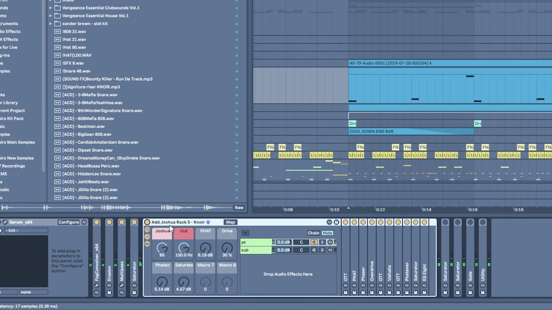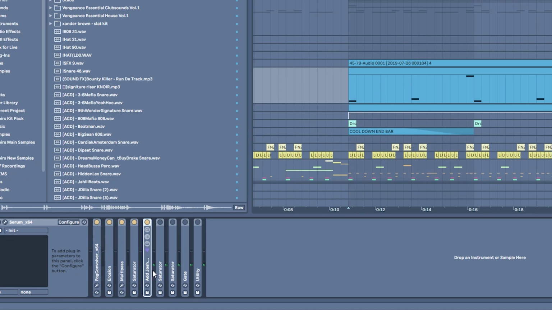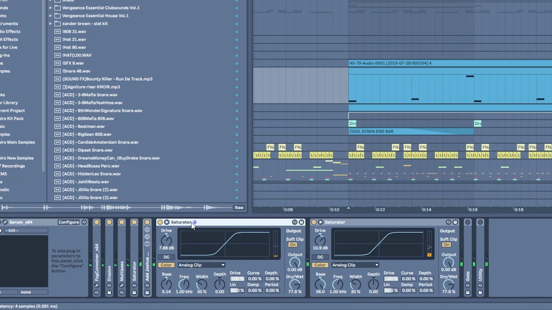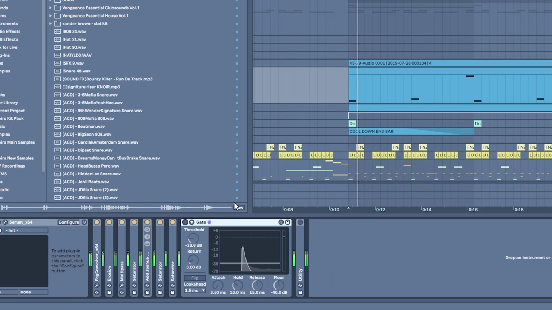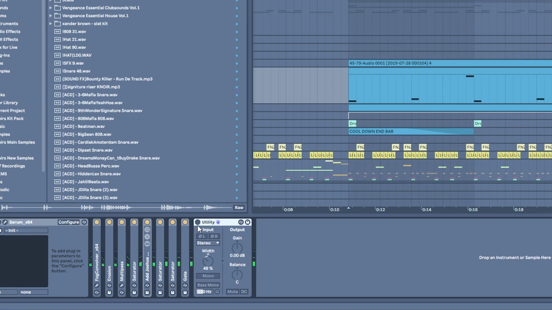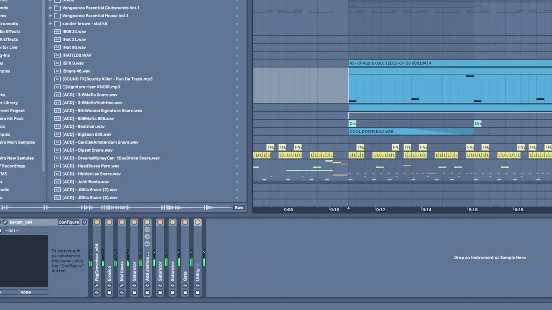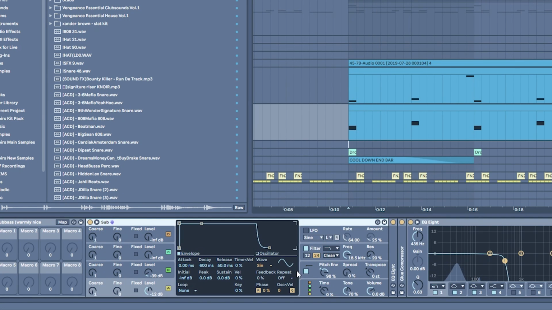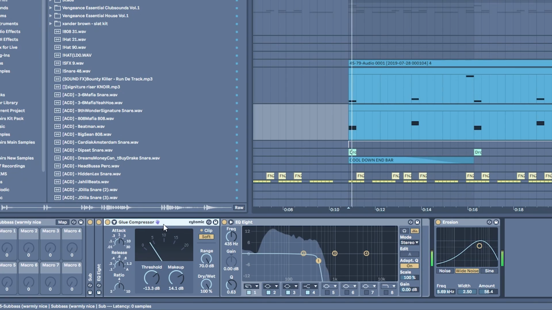Again, the Joshua rack, it's just OTT. It's a simple, lazy thing to add compression. It compresses it and adds more highs. I've got another saturator going on to add even more distortion. Oh yeah, I added a gate because there's that OTT feedback and I didn't like that, so I had to get rid of it. And then another utility to make it more mono. There's that sound. This is just a sub with an erosion on it. I think it might have a bit of a pitch envelope, some soft clipping.